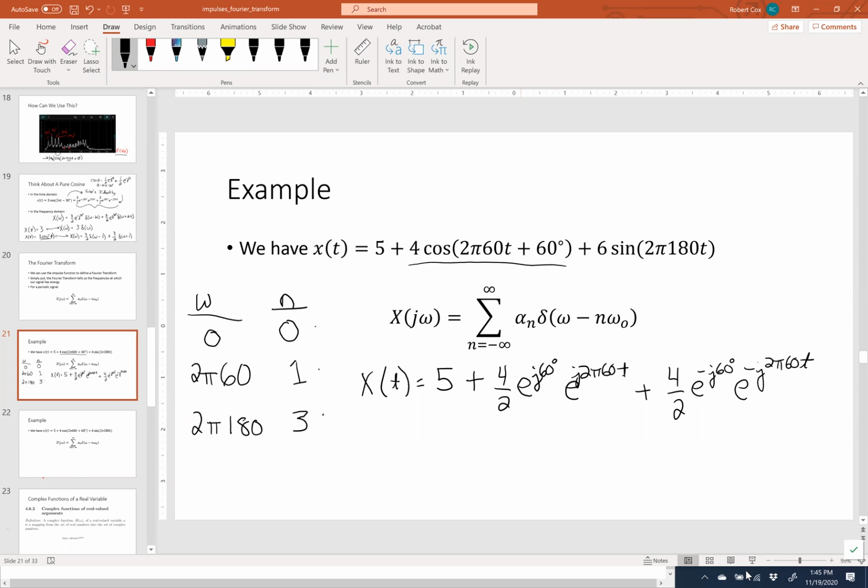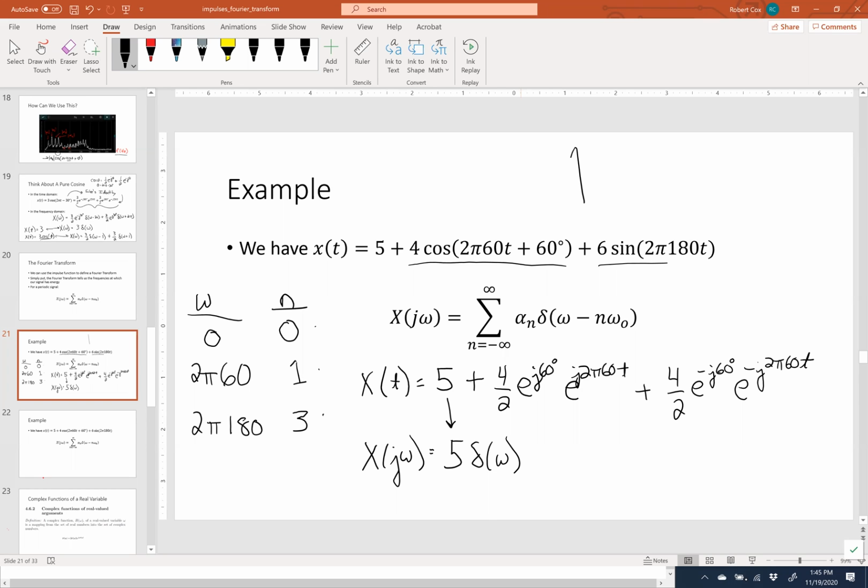Okay. All right. Now there's also something I've got to do with the sine as well, but let's just stop there for a second. What I want to do is map just this right now into where the frequencies are at which this has information. So the first one here, what frequency is 5? 0. Yeah. So I'm going to write that as 5 delta omega. There's information at delta omega. So delta omega, what would that look like?